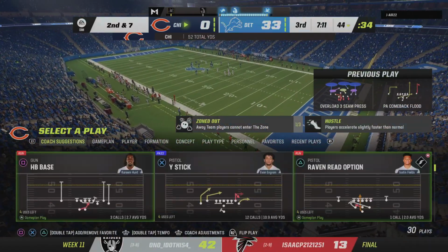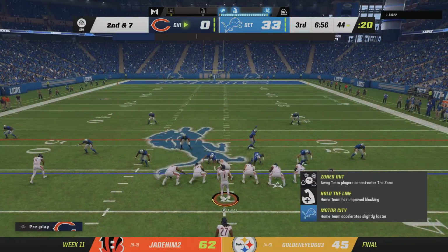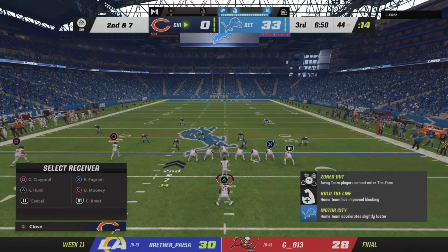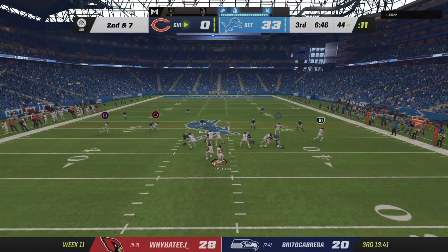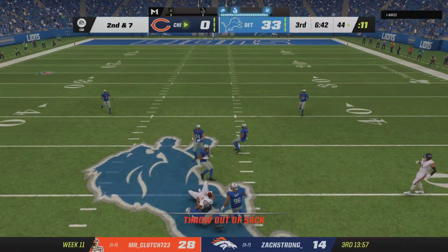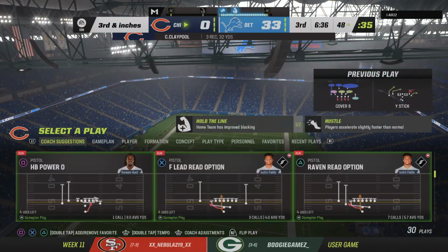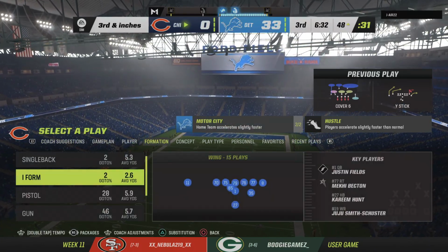I know sometimes we can get fooled when we watch him make catches, as we just saw him do there, because he really looks like a wide receiver the way he goes about his business. Yeah, 230, 240 range. Not super huge. Maybe not counted on to be that inline point-of-attack blocker that we used to have in the good old days, but you can flex him out. You can run wide receiver routes with him. You can make him a primary target, and that's how he'll shred a defense. They'll go for a gain of 7, and that'll bring up what looks to be a 3rd and inches. Can't be more than a half a foot.